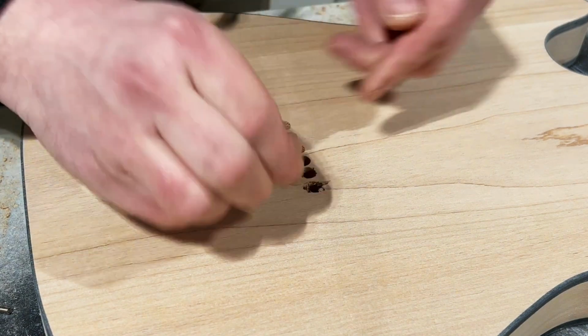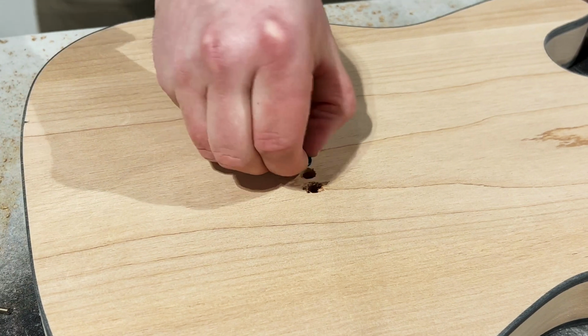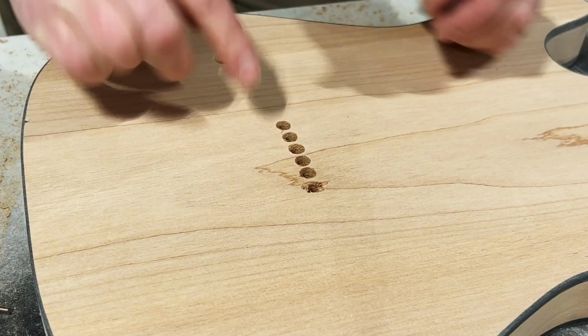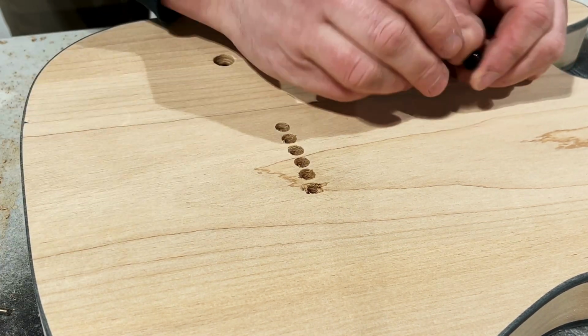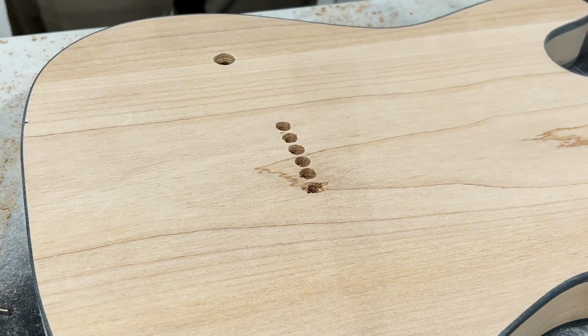Okay, so next is putting these in, and normally it's a really tight fit, but mine are just kind of pushing in and I can pull them back out pretty easily. And I think that's because I may have used the wrong bit for doing this job, and it kind of wallowed the holes out a little bit, so I'm going to have to use some sort of adhesive to make them stick a little more. I'm honestly not sure.